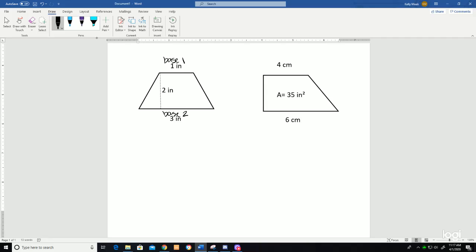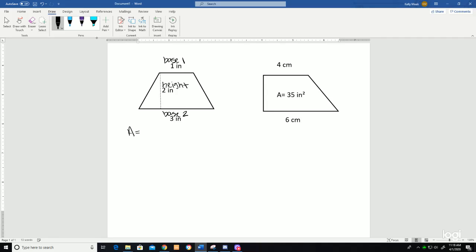I always pick base 1 as the top and base 2 as the bottom, but you can do it differently, because remember, we can add in any order. So you can do the bottom guy as base 1 if you want to. It doesn't really matter because the commutative property says we can add in any order. This 2 though is definitely the height. He's not anything else other than the height. And now that we have all of our pieces labeled, let's go ahead and use our formula.